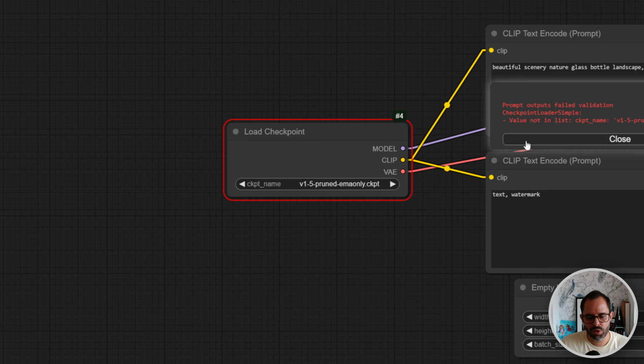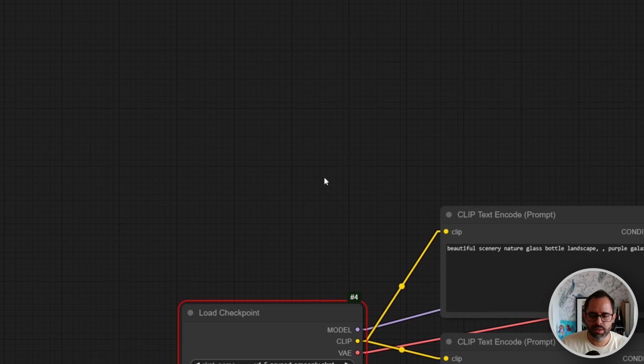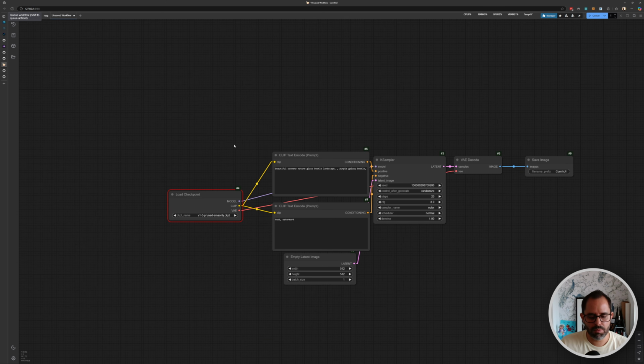And the nice thing about the errors in ComfyUI is that it'll highlight the nodes where the error is happening. If it were an error happening, let's say, in my background in Nuke, if you send something to a farm and it's failing, you just have to go through the log and see if you can spot where the issue is happening. Whereas here it's quite visual. It's telling you this node specifically is having a problem. It's not able to find that model. The reason is that we don't have any models installed, so it's looking for something that it just can't find.